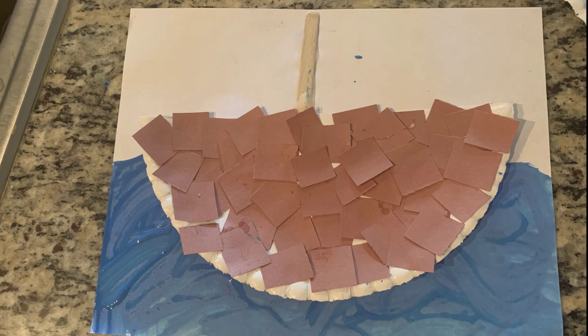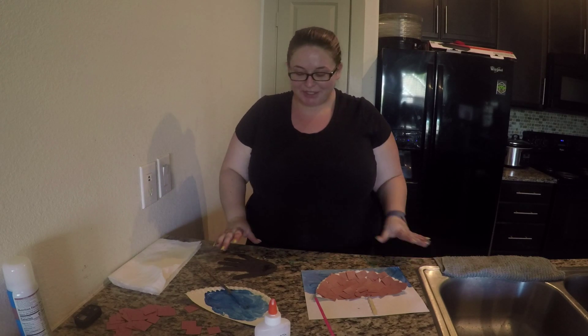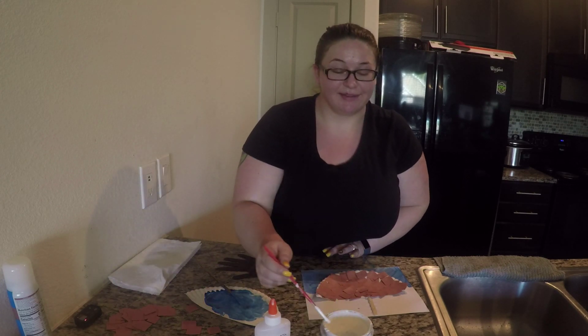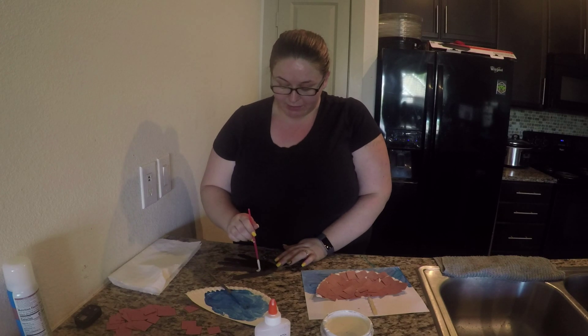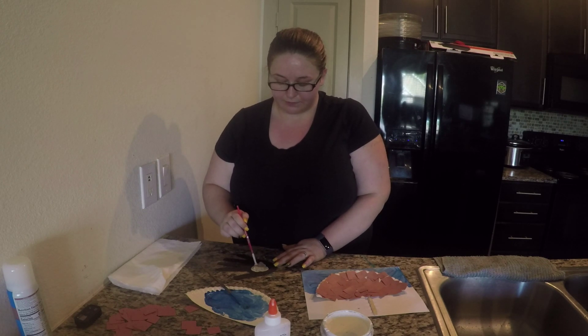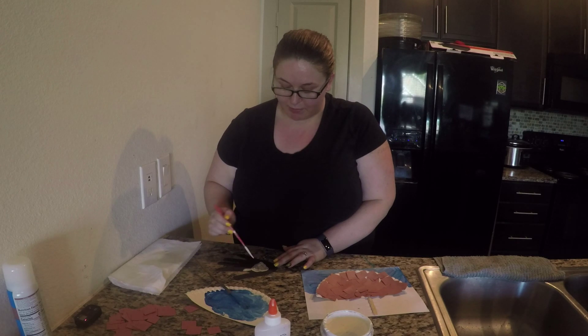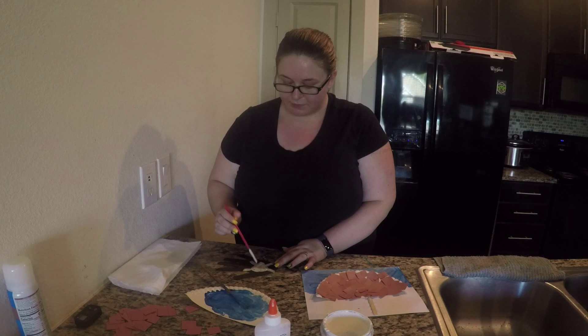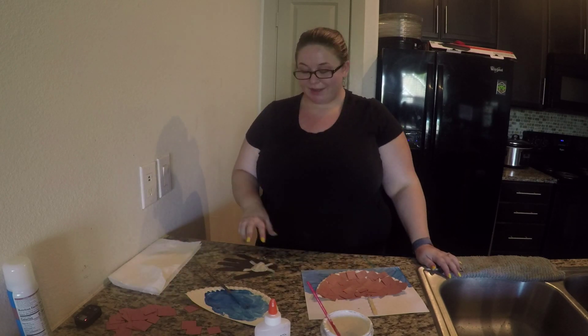Should we see how that looks? Doesn't that look great! What we're going to do next is paint a skull and crossbones on my hand print for my sail. I'm going to take a little bit of white paint and make the skull shape, then add my bones. I'm going to color that in a little more, and then later I'll take a sharpie to fill in the eyes and the mouth.